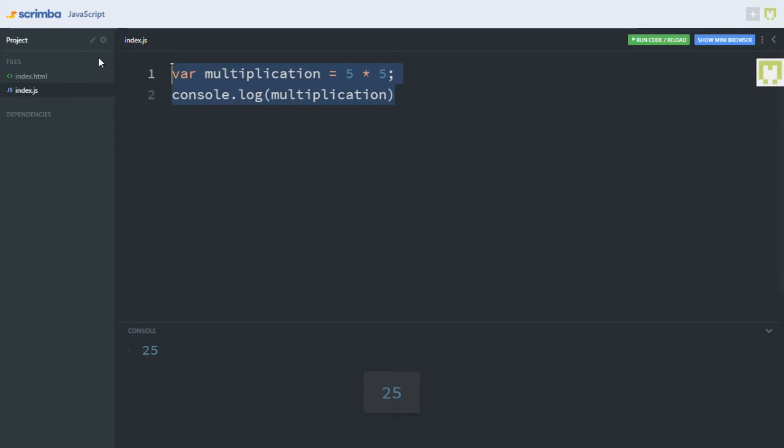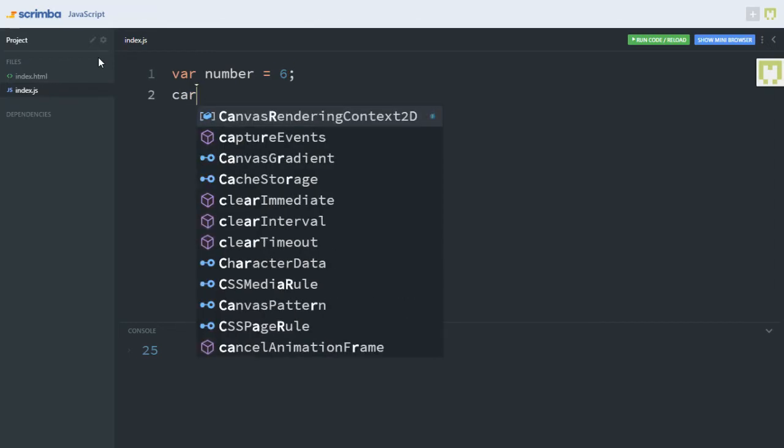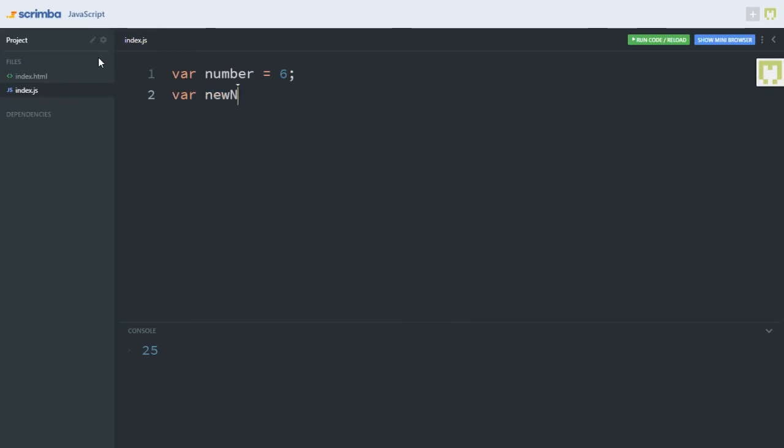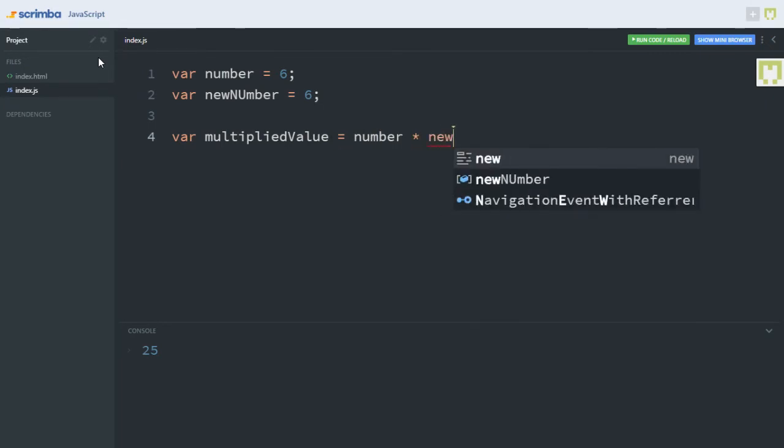You can also use the method we have been using. Say number 6 and var new number 6. And you can say var multiplied value is equals to number, use the asterisk sign, and new number.